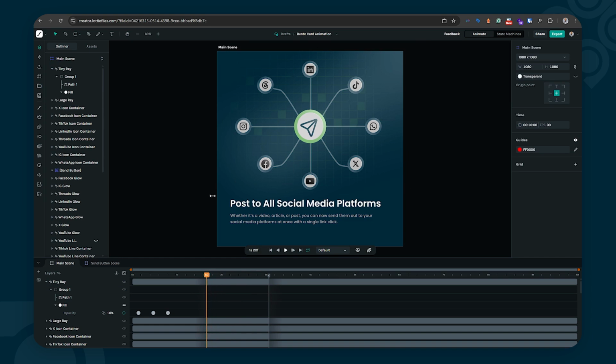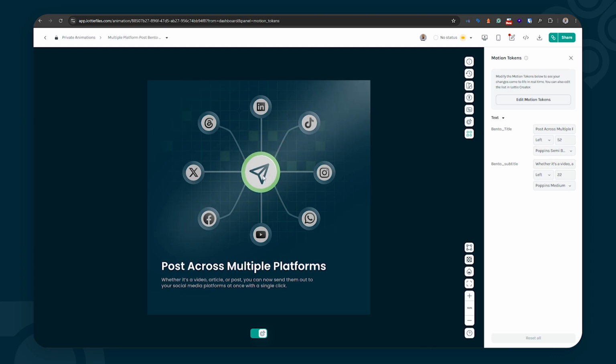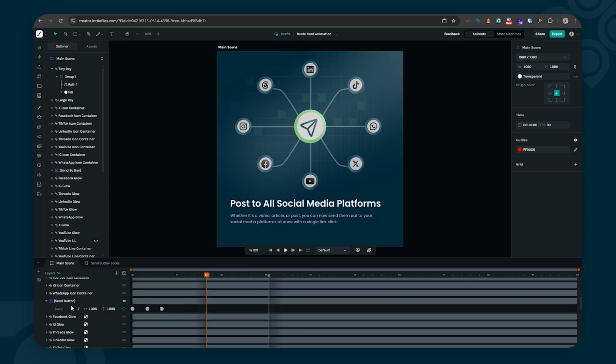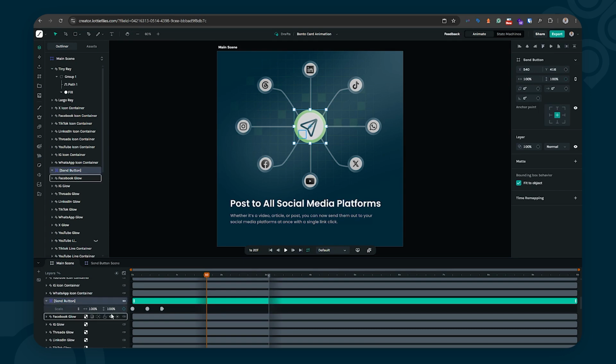So let's just see what happens when the button is clicked. When the button is actually clicked, we have this click animation that shows that the button has been clicked, this particular thing that goes down. So let's create that. I'm going to go back to the send button. I'm going to add a keyframe here.